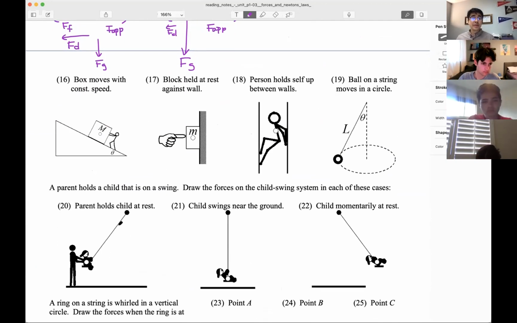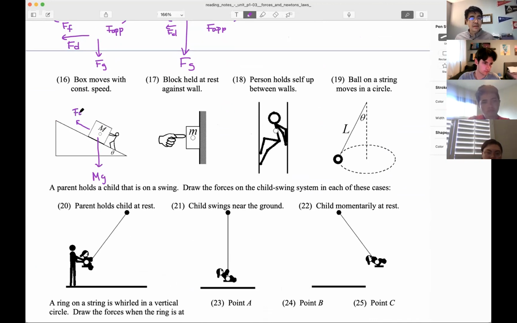So the key component you're going to see here a lot on the test is constant speed, right? So constant speed means the arrows that are parallel to your direction of motion need to be equal and opposite, right? So here we have down, mg, right? Don't break it up into its components. We have the F applied here.